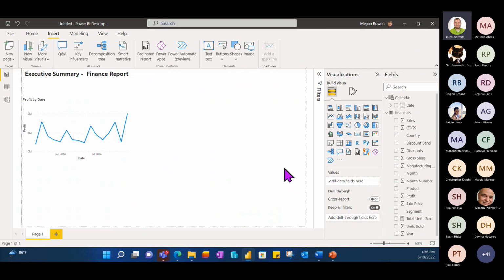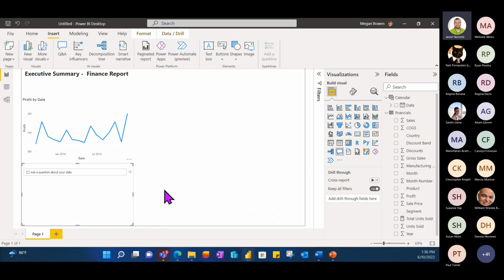So we can easily add our Q&A visual right over here on the right. Or one of my favorite features is we can just double click and this will create that Q&A visual for us automatically. So double clicking anywhere inside the report will create that Q&A for you.